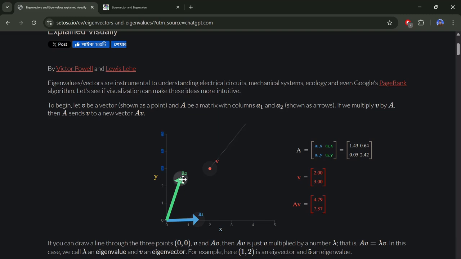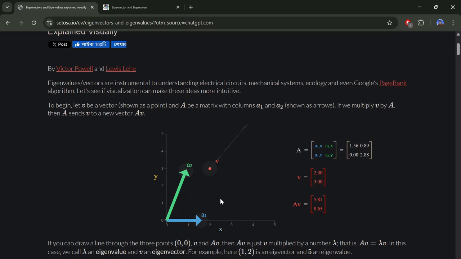So suppose this is a vector, this is another vector, and when we feed it to the machine, the matrix, we get a vector in return. They might shrink, they might stretch, but the direction stays exactly the same. Now I'm talking about special vectors that might shrink or stretch, but the direction stays the same. Usually that's not the case with any normal vector, but these are the special kind of vectors, and we call them the eigenvectors.